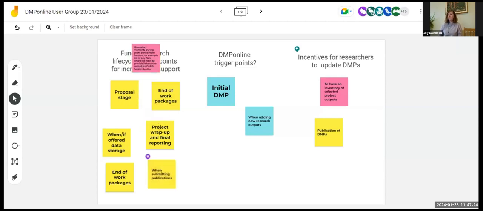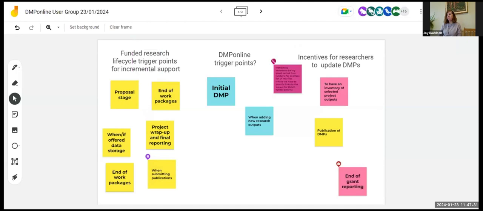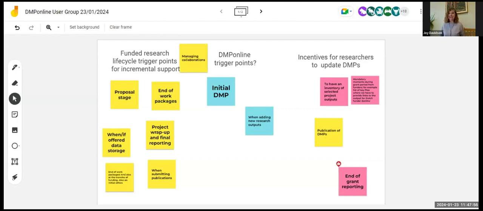And one of the things I've often wondered is whether we should be providing DOIs for end stage DMPs within DMPonline as a way to provide that sort of, here's what we did rather than here's what we plan to do. So something that you could publish and it could be linked to the outputs and provide additional context. I think that could be a nice additional citable output. I think the end of grant reporting definitely is, I'm not sure it's much of an incentive, but it's certainly something people have to be worried about.